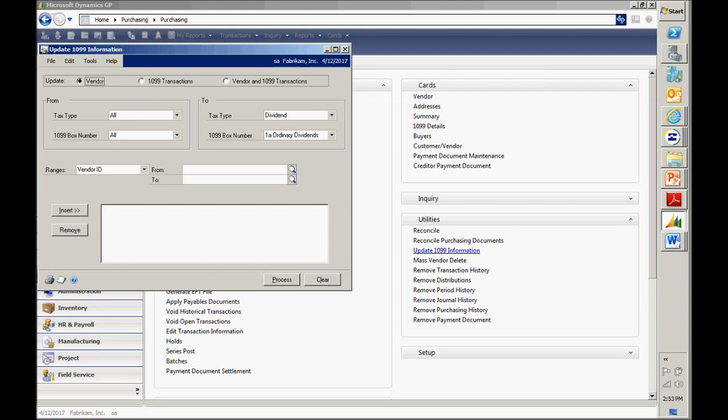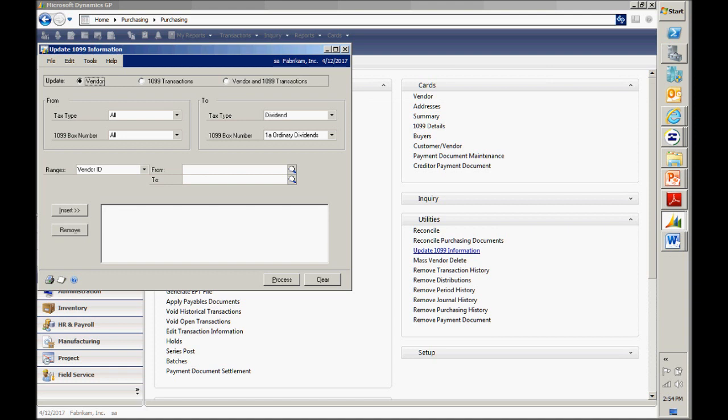But here, if you have, let's say, miscellaneous vendors that you entered transactions for as interest, then you can transfer all those transactions from interest into miscellaneous. And here you can update only the vendor, or only the 1099 transaction, or both.